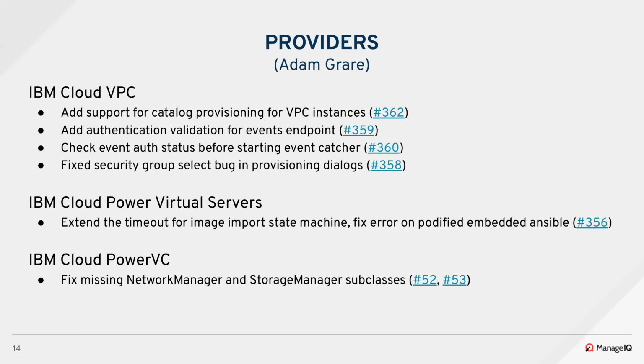For Power Virtual Servers this sprint, they fixed a timeout for image import, which exposed an interesting issue where provider Ansible runner workflows were using the same base class as embedded Ansible, and on podified, embedded Ansible has to run on the exact same pod, and so this was not queuing the state changes like we were expecting it to. Long story short, this was timing out for long image imports. And so they resolved this by adding the ability to extend the timeout to, I believe the default here is 4 hours, while we work on making this a little bit more of a general fix in the future.